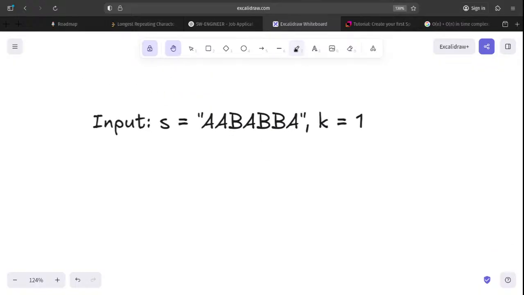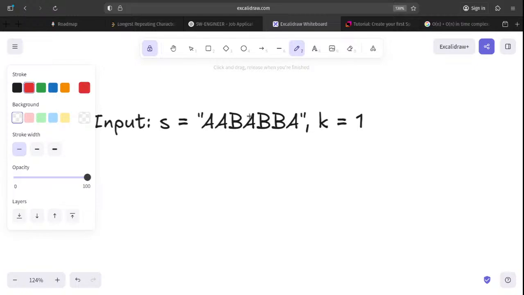So here, as I said, there are 2 ways you can come up with the answer 4. The answer is 4. Either you can replace this with an A and you get 4 A's, or you can replace this with a B. But that is what I'm doing just by looking at the string, right, and looking at how many characters I can replace and how to optimize. So how do we come up with an algorithm?